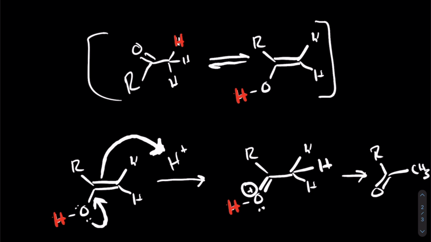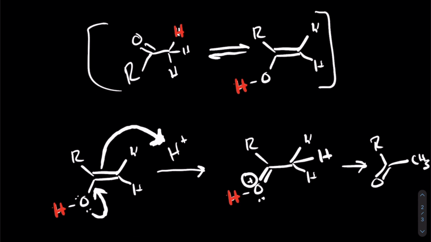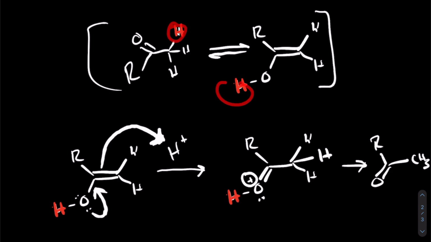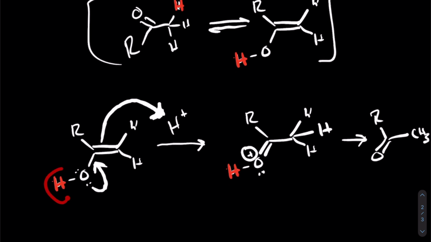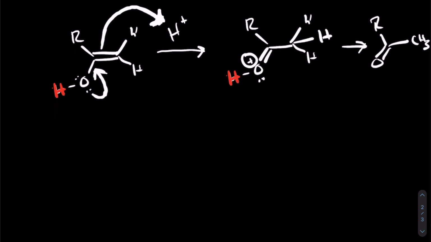All right. So as I have drawn it up here, I've kind of indicated that hydrogen and hydrogen are the same, that somehow just sort of migrates over. That's not 100% true, but it's true enough. In the presence of an acid, you can get this keto-enol tautomerization going relatively quickly. Now, in the presence of the base, which is another way that you can do this, you start back down here.